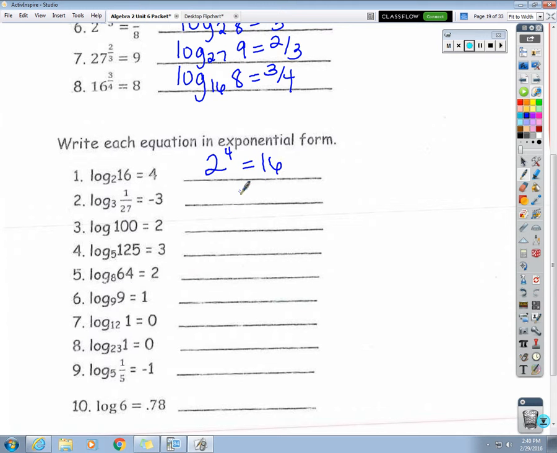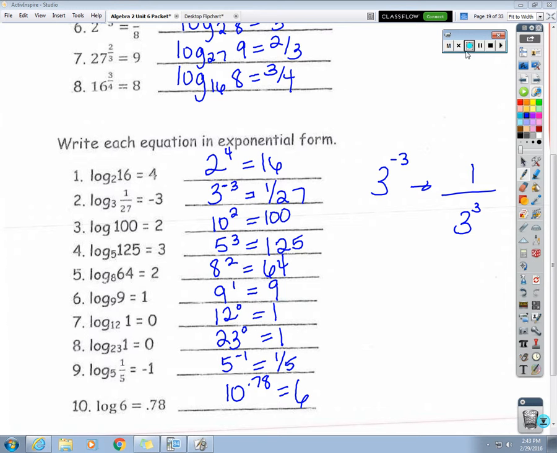Right. Okay, what about number 2? 3 to the negative 3 equals, why does that equal 1 over 27? Right, because remember, to make a negative exponent a positive one, don't you have to throw it up under a 1? And what is 3 cubed? 27. That's how they got that 1 over 27. Okay, take a minute and do 3 through 10. That's what you should have got. Go and check your answers quickly because I'm about to flip to the next page.